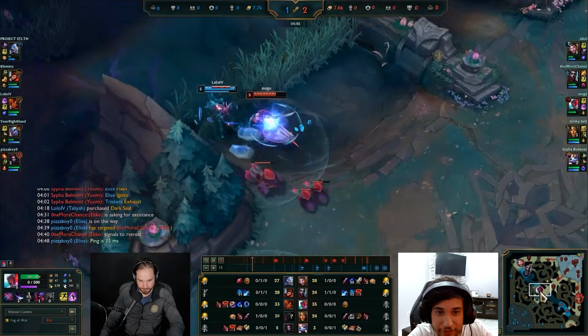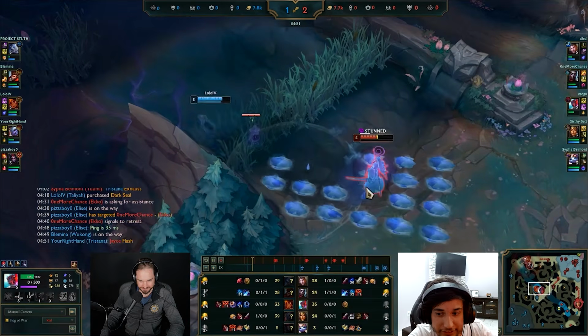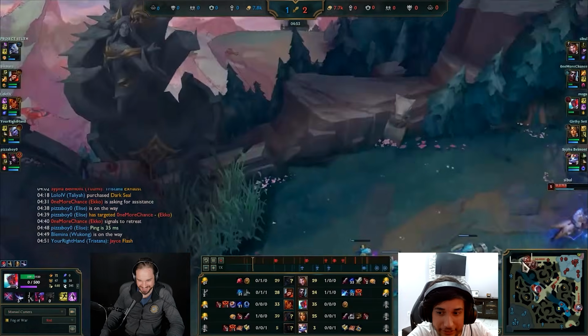Yeah, and we're going to see the same thing again. Notice how he's very nervous that there's a play happening on top side. Again, just go to your wave. Let this Talia go roam.